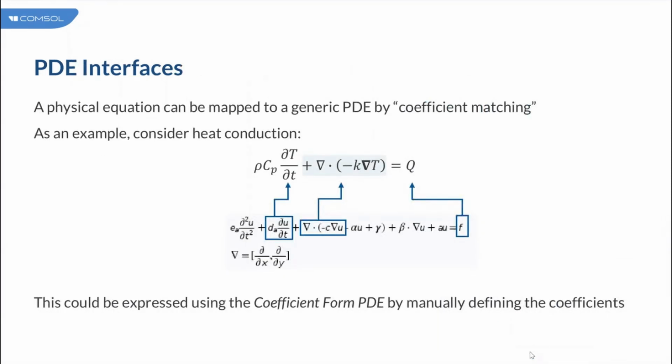And no matter which of these interfaces you choose, you'll implement your own equation by matching its coefficients with those in the interface. Look at this heat conduction equation, for example. It's solving for the temperature, capital T, which will correspond to the generic solution variable U in the interface. You'll find a du dt term and a coefficient dA in front of it. Just set dA to rho times Cp, and you'll have re-implemented the time derivative term. Next, there's a diffusion coefficient C, which we'll set to K. And finally, on the right-hand side of the equation, the interface asks for a value of F, which is our capital Q.